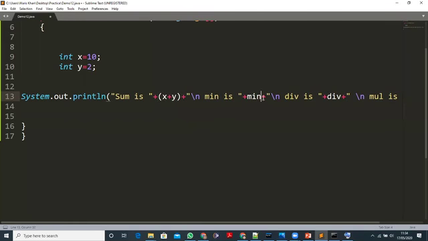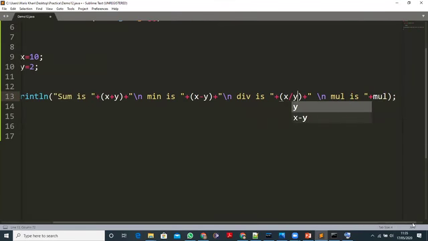And also here for the minus, I open the bracket and write x minus y, instead of diff. Here I want to divide two values, so I open the parenthesis and write x divide y.